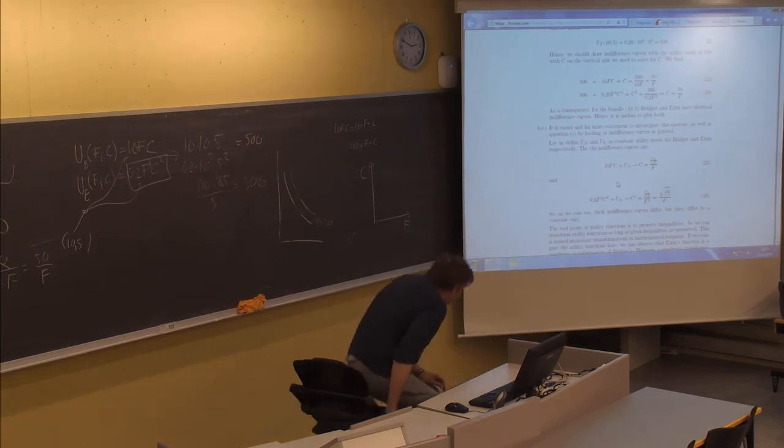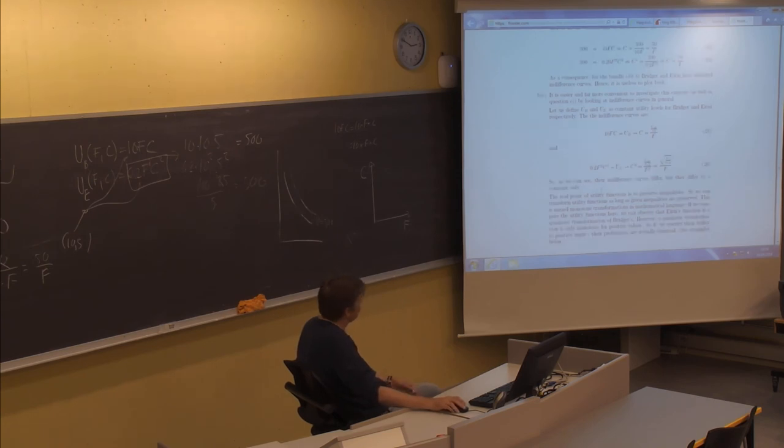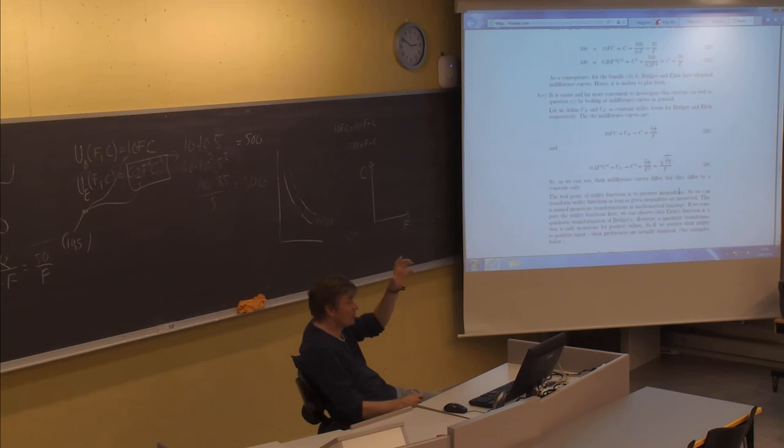So they do not have identical preferences, but they have the same structure, if you like. They differ by a constant only, as it says here. And then it says, the real point of utility functions is to preserve inequalities. So we can transform utility functions as long as given inequalities are preserved. What we do here is construct a function that says that if you prefer something over something else, then the utility of that first something should be bigger than the utility of the second something. Okay? That's the idea of a utility function. And as long as these preferences, which construct the utility function, are preserved, then you can, of course, use any kind of utility function you like, which keeps this structure.